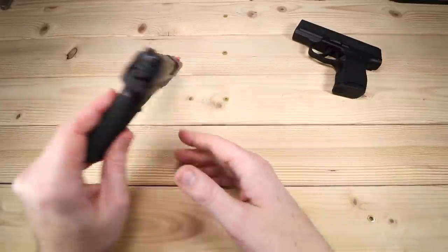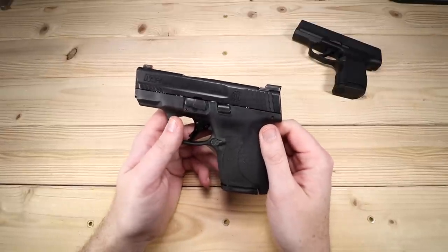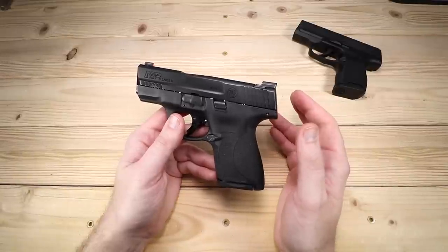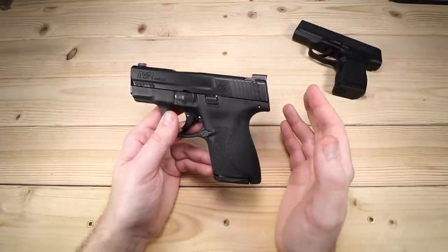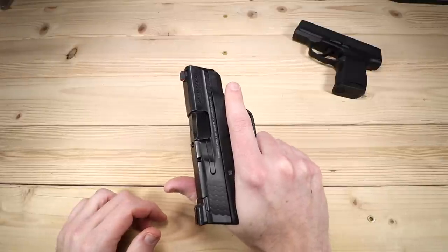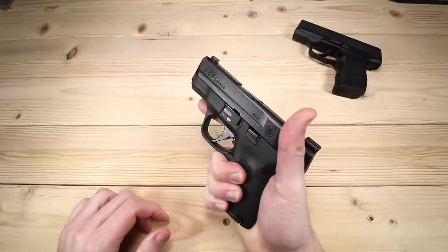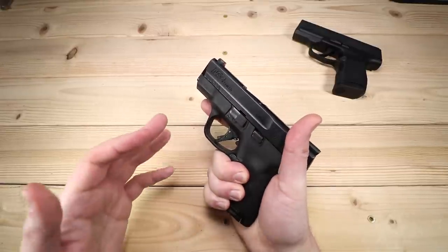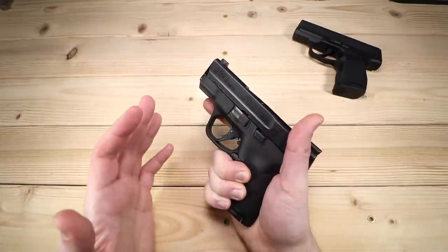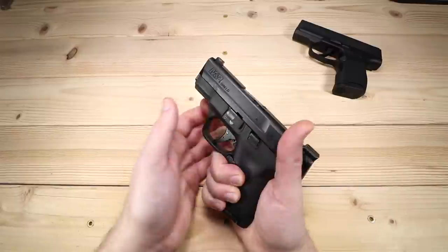All of that said, the Smith & Wesson Shield, and I know you guys are probably already writing comments or doing whatever you're doing right now because you know what's coming up. Yeah, oh, hang on just a second. But the Smith & Wesson Shield is a phenomenal firearm. I think for a single stack, small firearm, it is perhaps for me the Goldilocks zone of size. I love that P365 and it's a ton of fun to shoot, but I have to change my grip a little bit with it. I have to do things just slightly differently to compensate for the size as well as that low slide.